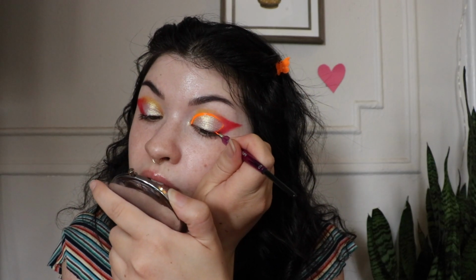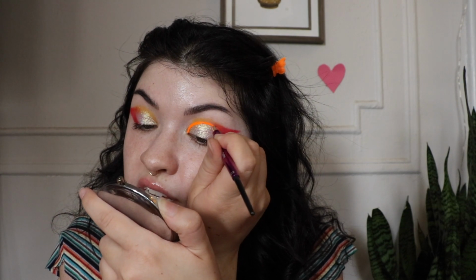I could see if they wanted to make the highlighter shade the big size, that would make sense, right? Although it is difficult to pick a universal highlight shade because not everybody's highlight shade is going to be the same. But if it were a fun colored highlight or a cool topper shade, that would make sense to me. If they wanted to make one of the larger shades a more transformative shade, that would be cool.